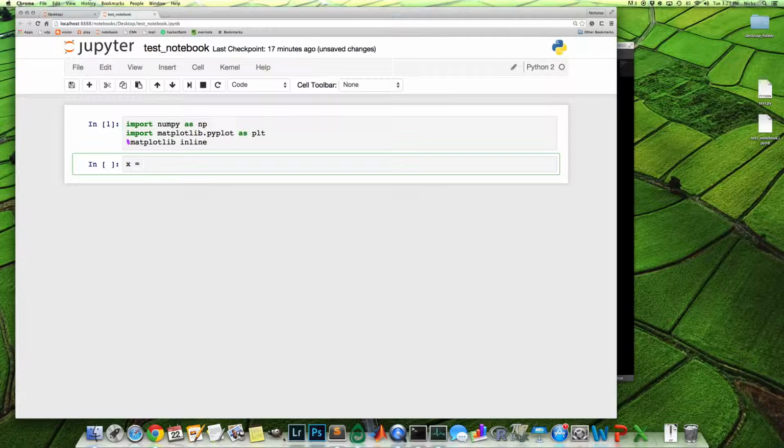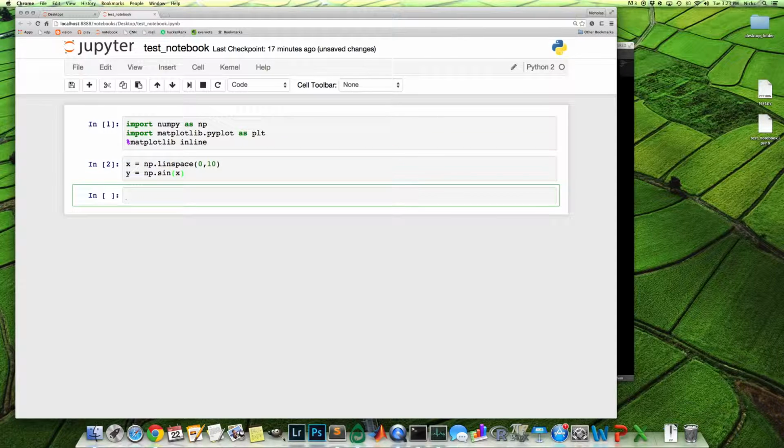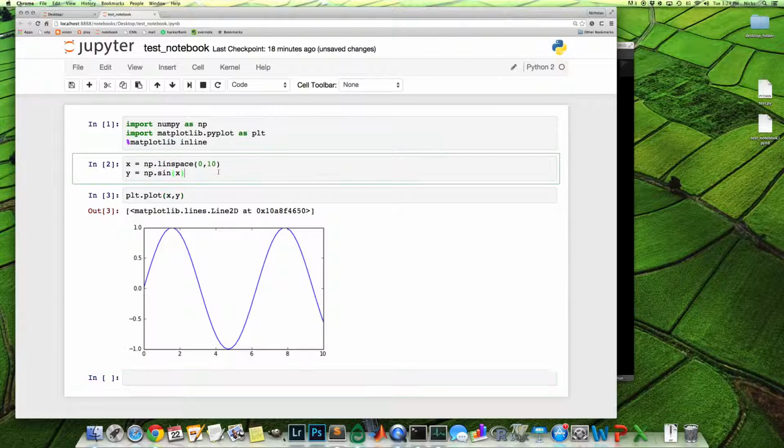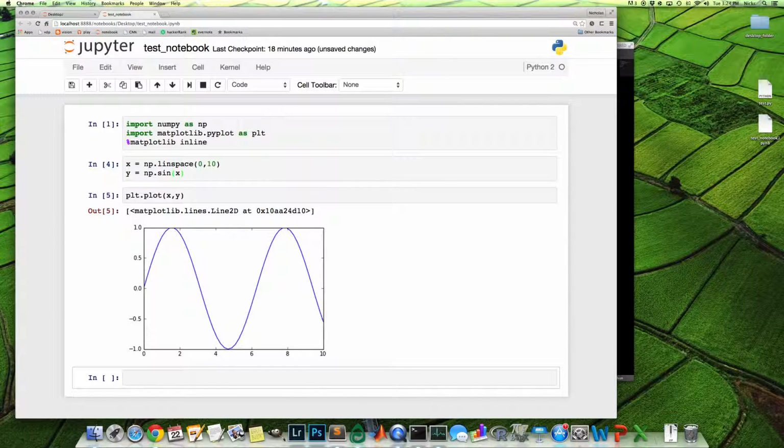And so we're going to do the exact same thing. x is equal to np.linspace(0, 10). y is equal to np.sin of x. And then if I want to plot it, I just do plt.plot(x, y) like we just did. And this plot comes up. And so it's a static plot. You can't really do much with it. There are ways to make it so you can interact with it. But for right now, let's just leave it at that. So that's pretty much all you do. You just name your notebook. If you want to run these cells, it's just Shift-Enter, and you can rerun them.